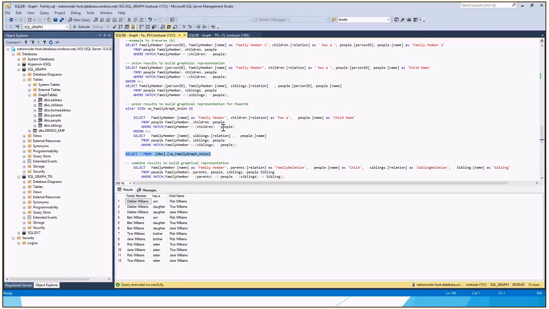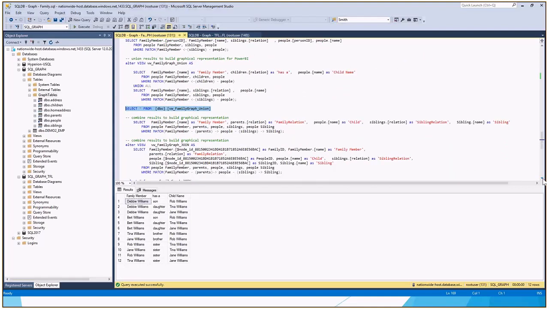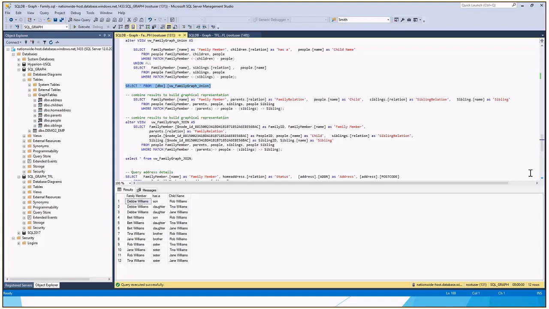Now, the reason why I'm showing you this is, if you recall at the start of the video, I said we're also going to be using Power BI to graphically show our data rather than just running various SQL commands to query or analyze our data. However, there's one constraint when you use Power BI to perform that role.